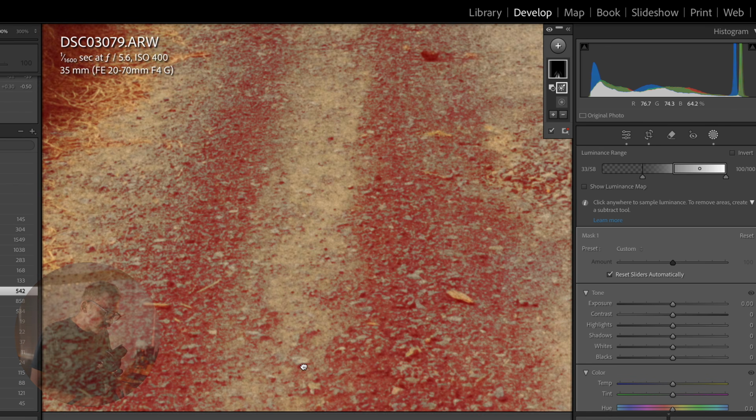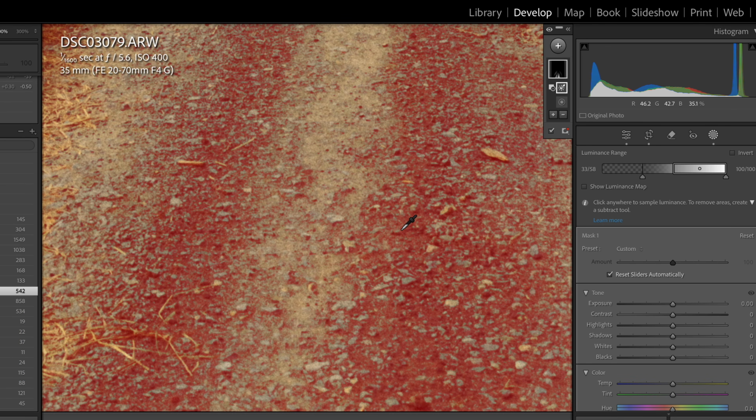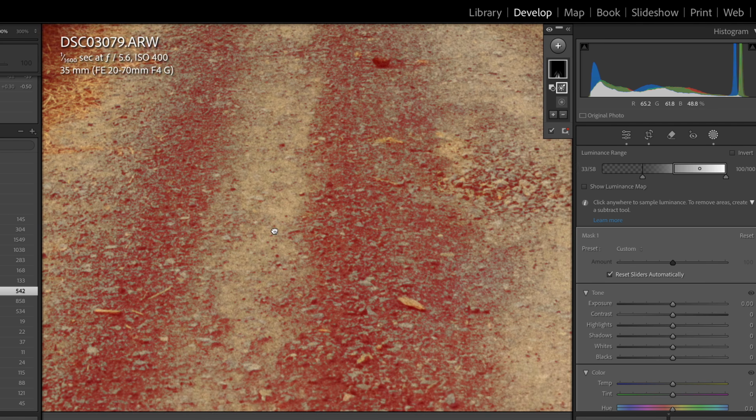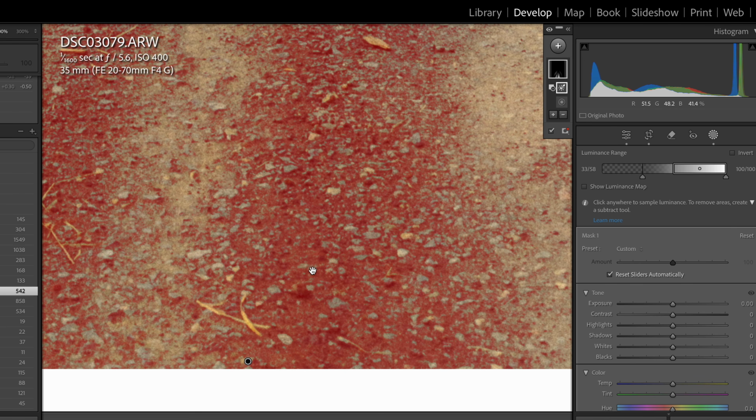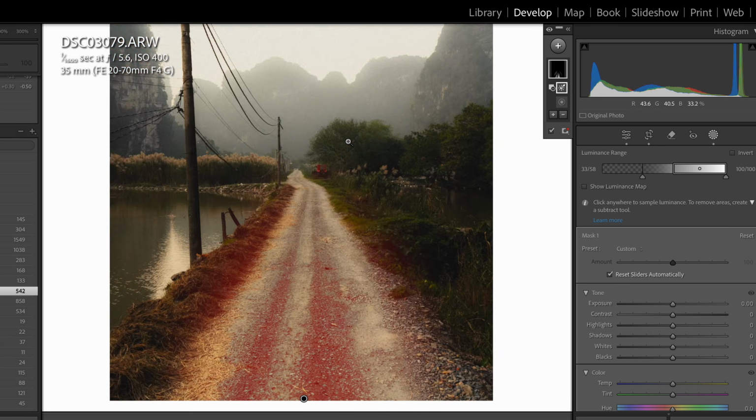And now what you can see is it's really only attacking the shadows of the rocks. It's not really hitting this middle section of the road here that's bright. It's only attacking these long strips and the parts of the rocks that are in shadow. Like the top of the rock here isn't being affected. The top of the rock here isn't being affected, but it's hitting the shadows.